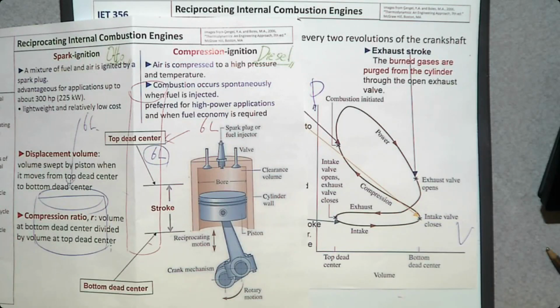Then once it reaches the bottom dead center, what's inside? Air-fuel mixture? Not anymore. We have exhaust gas. We want to get rid of it. That is called the exhaust stroke. So we are going to move the piston upward, and with this the exhaust valve is open, so we can remove this gas at constant pressure. And then this piston moves downward when the intake valve is open. That is called the intake stroke. So fresh air-fuel mixture goes in. Now it goes back to the initial stage of the compression stroke. So that's what happens. Okay.